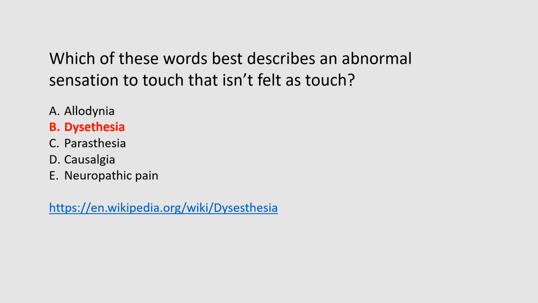Allodynia is pain perceived as a response to non-painful stimulus. Causes again include neuropathy, CRPS, postherpetic neuralgia, fibromyalgia, and migraine. Paresthesia is a denervation sensation, is how you understand it. However, it is arguable whether tingling as an abnormal response to touch, which is dysaphasia, is the same as denervation paresthesia. Coursalgia is a form of neuropathic pain, usually caused by peripheral neuropathy, that is of burning or itching quality.